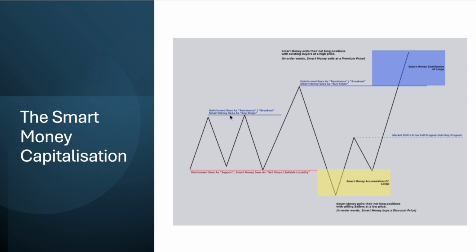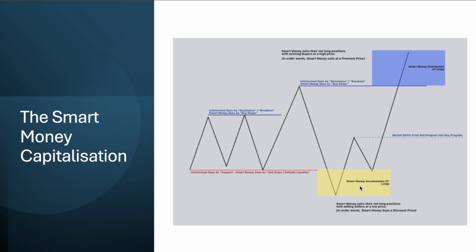Smart money will see this as buy stops, and smart money will see this as sell stops. What we can see here, smart money is going to accumulate these positions. These people are going to be in a loss because they're going to have their trailed stop losses here, or their stop losses here. They're going to take their position off, and this is where we enter. At the same time, people that go short on a breakout, they're going to have their stop losses around here.